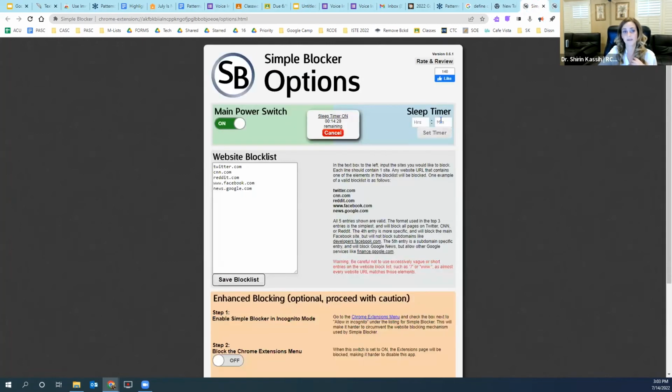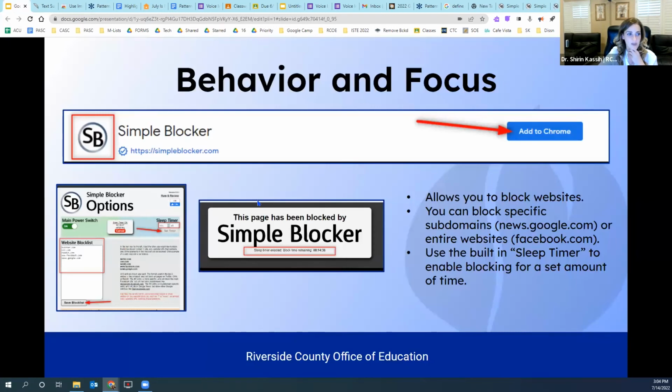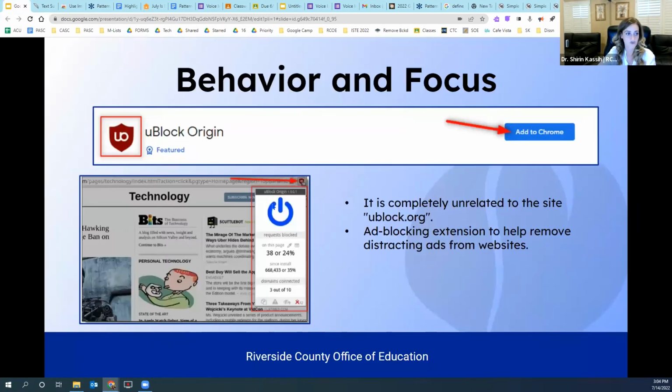So I'm only blocking myself for 15 minutes. You can block yourself as many hours as you want, and you can just come here, add a website, and set a timer. And you can put unlimited websites, subdomains, any pages. There's no limit of the websites that you or your students want to free themselves from distracting.